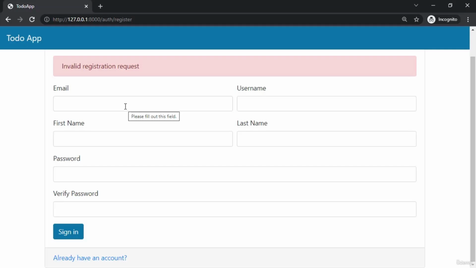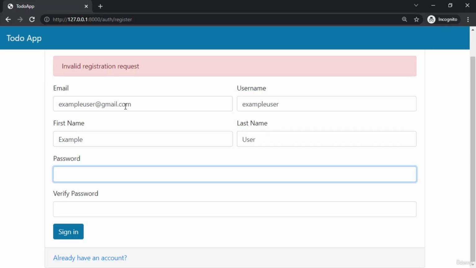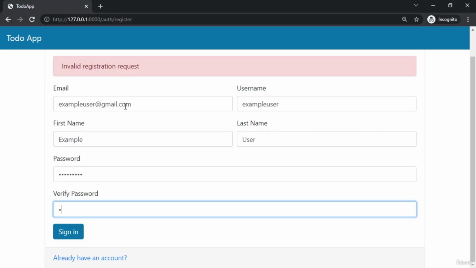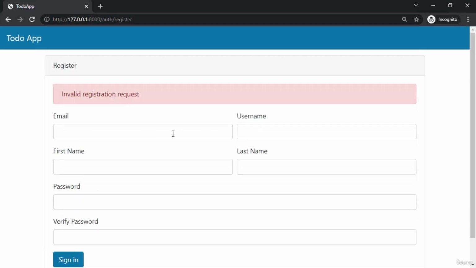Now let's try a new user of example user to see what that returns. Example user is already taken.